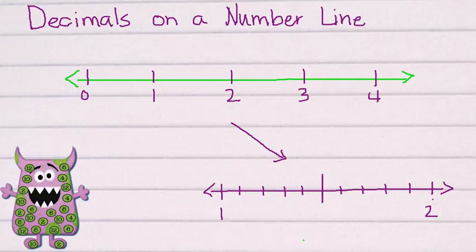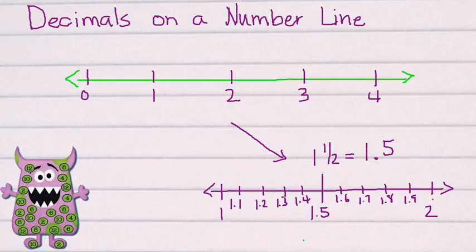So we would write this as 1.5. But this could also be written as a decimal as 1.5. So if this is 1.5, what are all the other numbers that fall in between 1 and 2? I'm going to put them in now. Perhaps you know what they are. Okay, so I filled them in and see how they go up numerically. 1.1, 1.2, 1.3, 1.4, 1.5, 1.6, 1.7, 1.8, 1.9. All of those are going to fall in between.